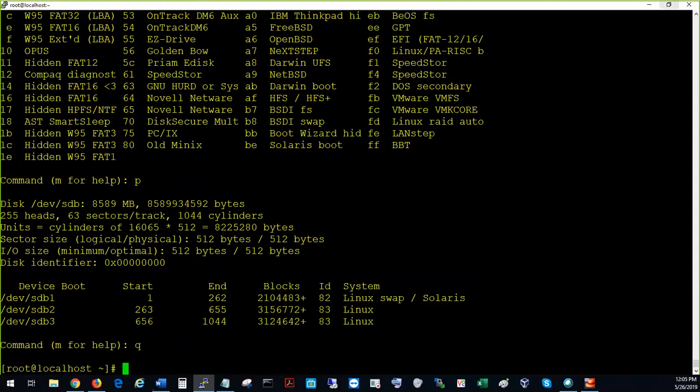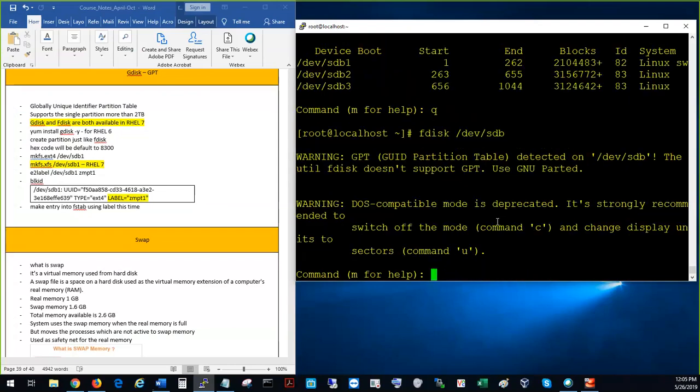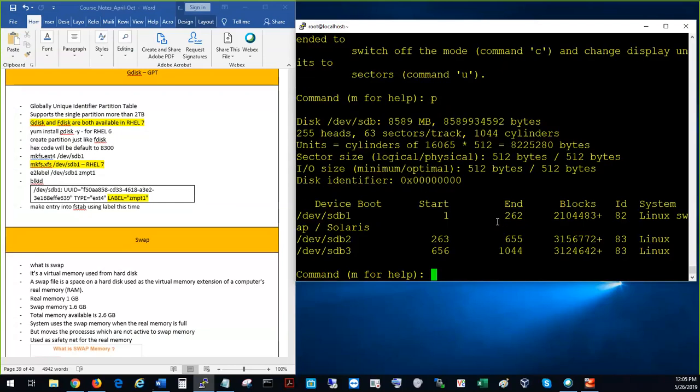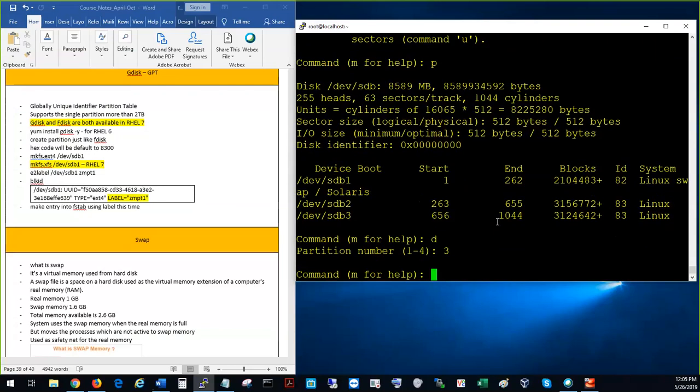Okay, can we delete that partition and create with 2 GB especially? I just did that, right? I mean, I didn't delete the partition number 3. Yeah.